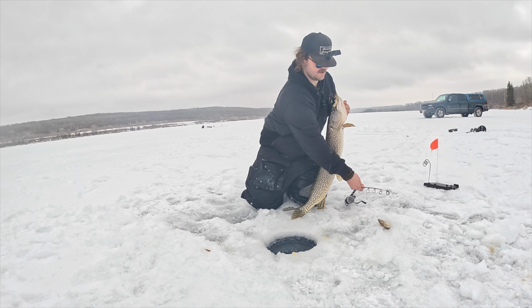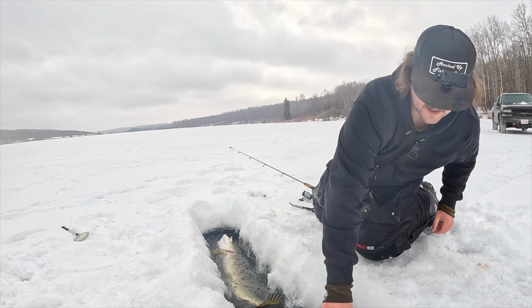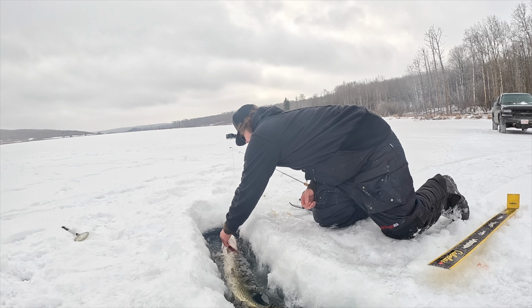Let's get him to the live well. It's a skinny fish. We're catching some quality fish here. It's a good sign. It's a very, very good sign. We'll get a quick measurement and send her on her way. My guess, 37 inches.